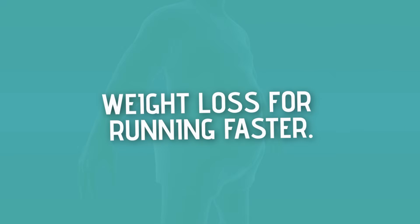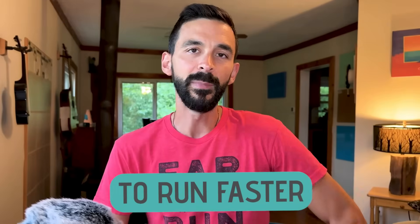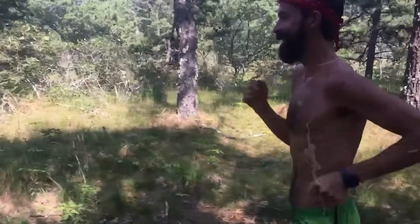Hey Run Elite, Andrew Snow here, and we're back on the topic of weight loss for running faster. I want to go a little bit deeper because it's not just about losing weight to run faster — it's specifically about losing extra body weight. You can get yourself into a pretty bad situation if we're just trying to lose weight and think we'll keep running better, because you can lose water weight, glycogen, or muscle mass. So we want ideal health and ideal body weight for long distance running.